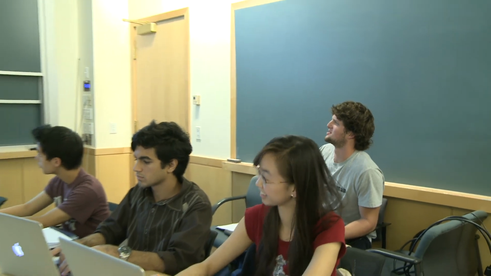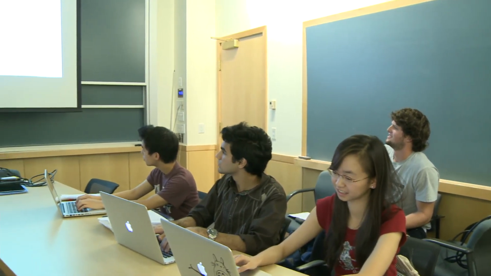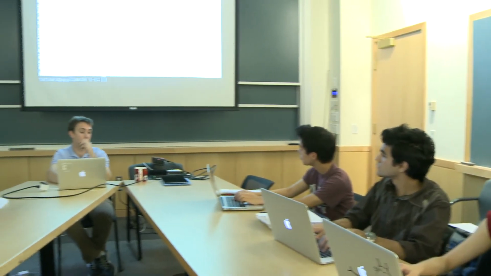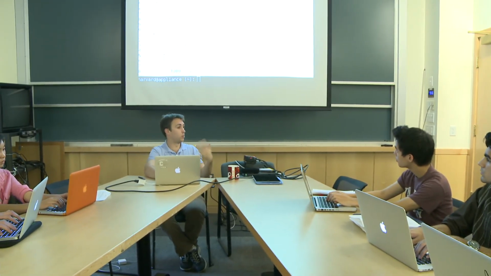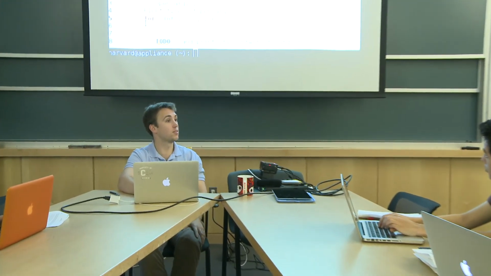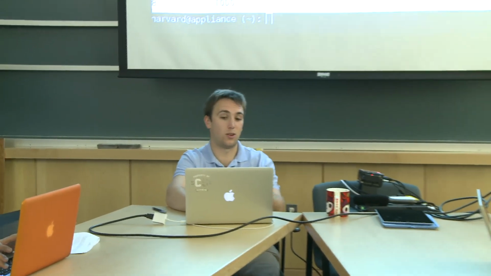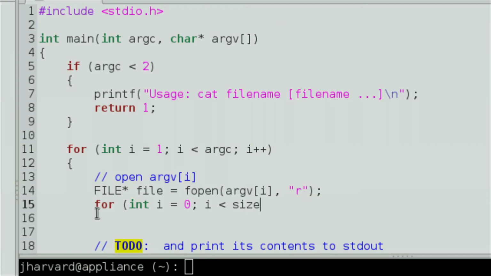Can you just tell me in English what you're trying to do? What would you call it? Is it a string, or is it a char star? So in this case, it sounds like we're just trying to loop over the entire file. So i less than the size of the file, right? We'll just write it like this, size of file for the time being, i++, right?